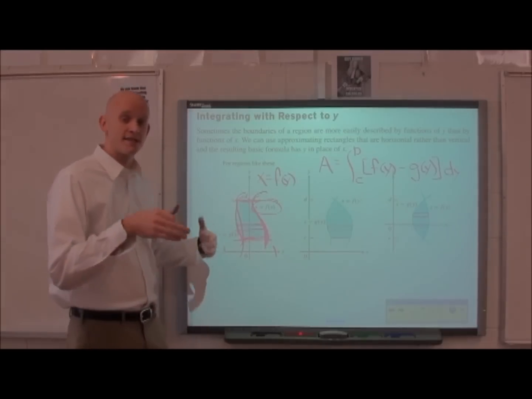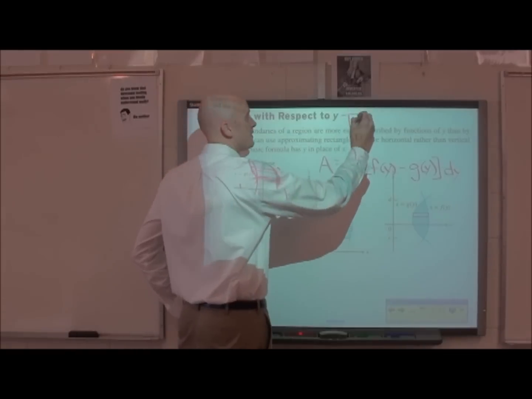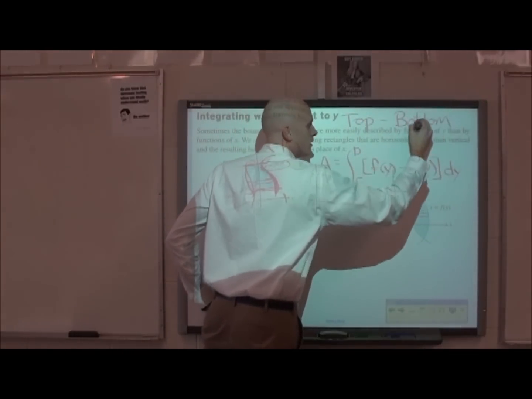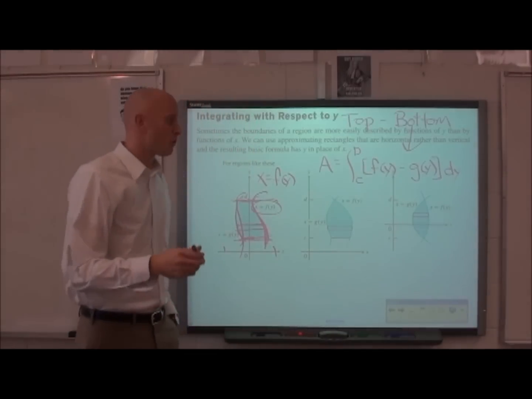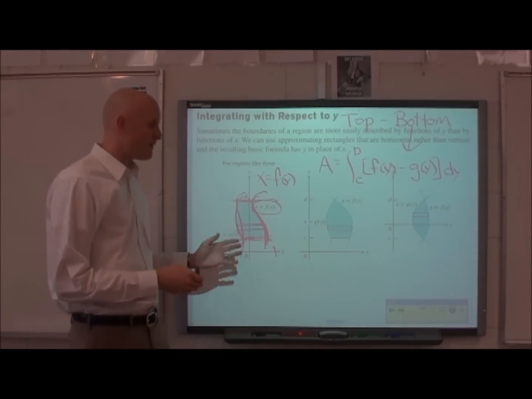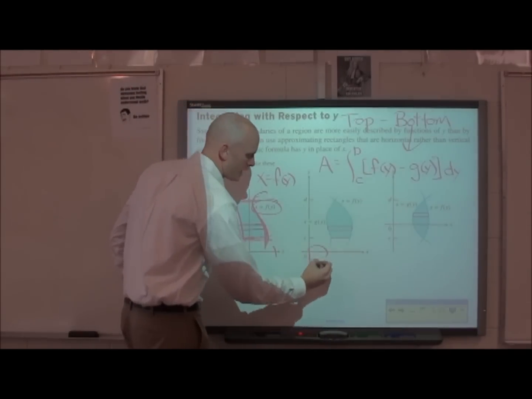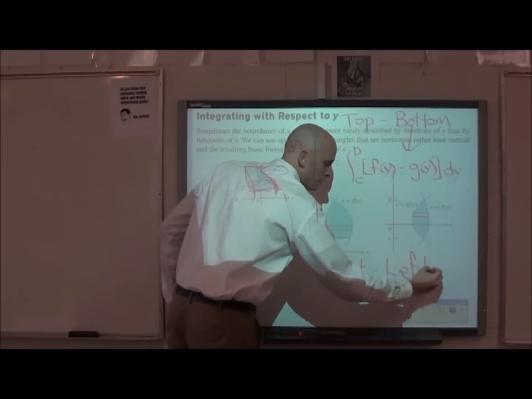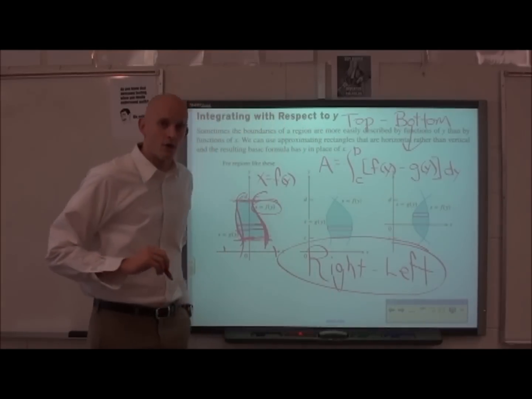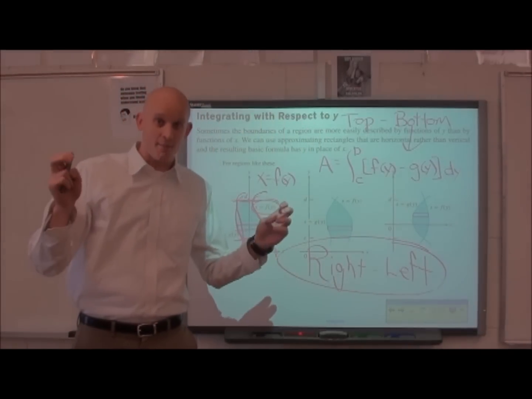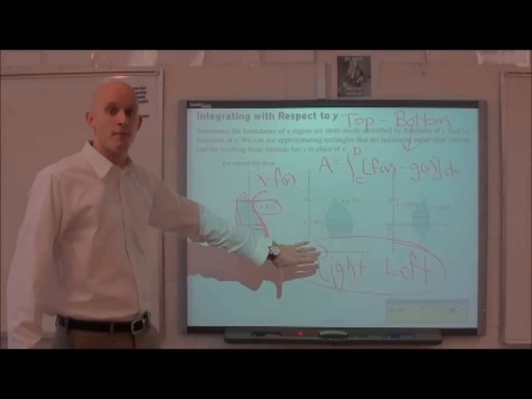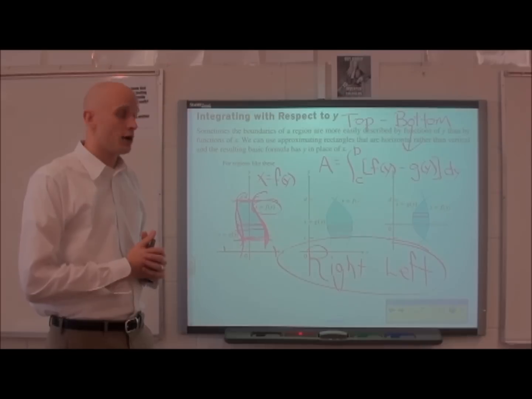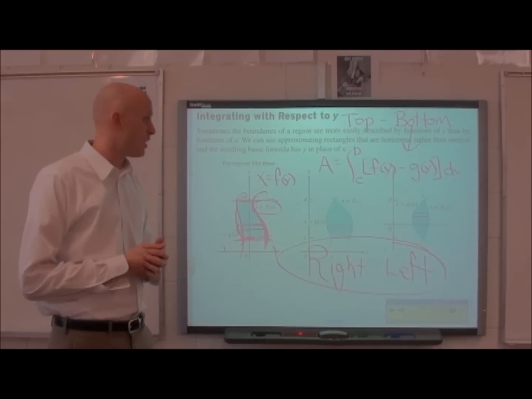And you can see, based on our previous lesson, we said that we would do top minus bottom inside the definite integral. When you have a right and a left curve, it will every time be right minus left. So if the previous lesson we want to remember is top minus bottom, today it's right minus left. If you know that, we will be able to integrate with respect to y.